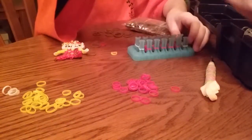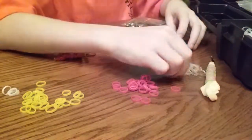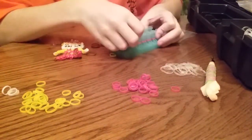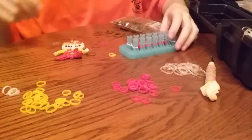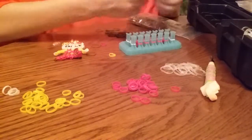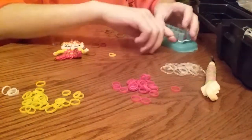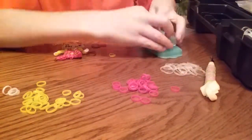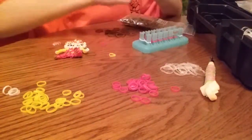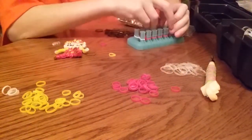And this time, I forgot to mention you're going to need clear bands. Don't worry, it comes with every set. Just put the clear band and only stretch it out for the middle five. Then you're going to need brown for this row. So you're going to grab one and just put it on once, then wrap it around again. Do that for these two. We're going to be doing it a lot in the next rows, at least four times.